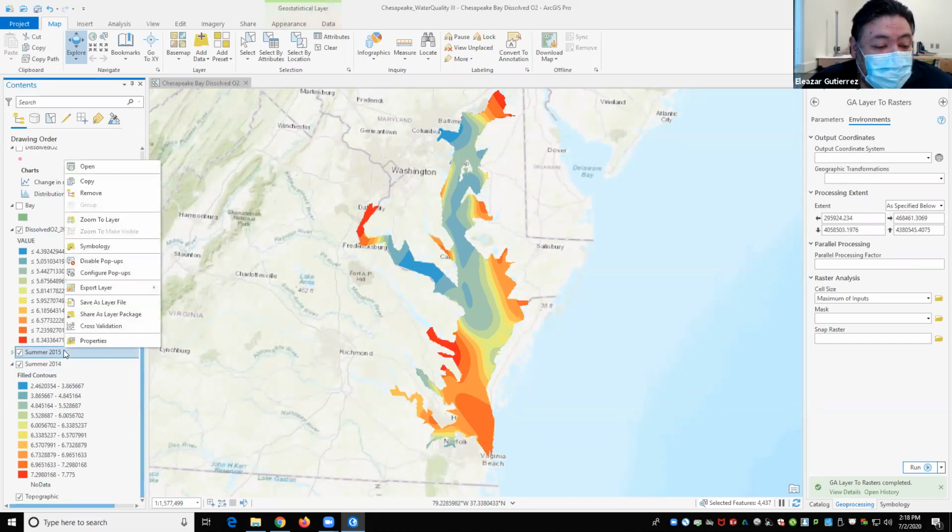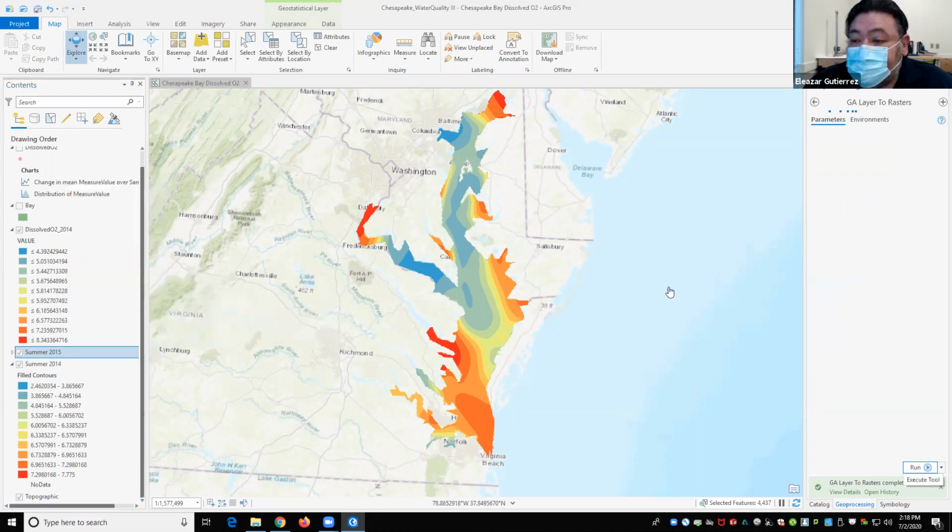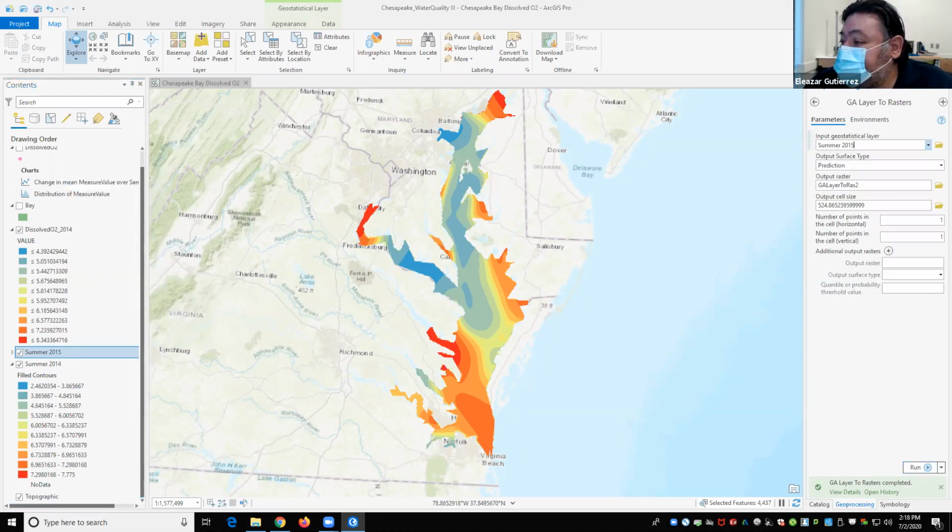We're going to export the layer, export to raster as well. It's going to send us to the same place. Let's see, input geostatistical layer should be Summer 2015. It is. The output raster should be dissolved oxygen 2015. So we're going to change that.